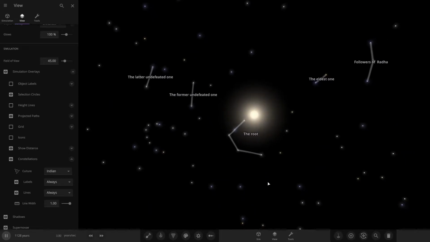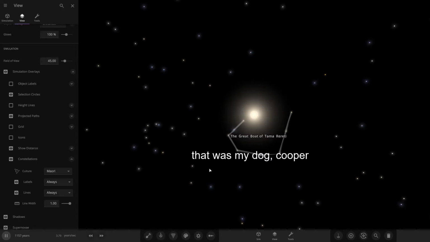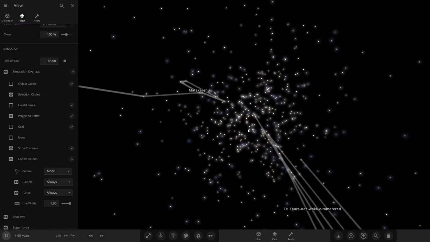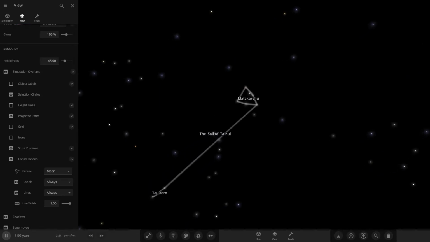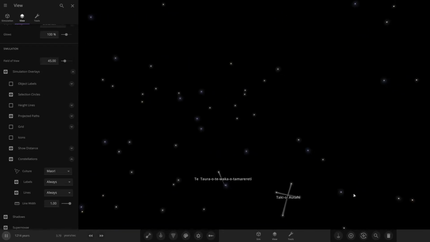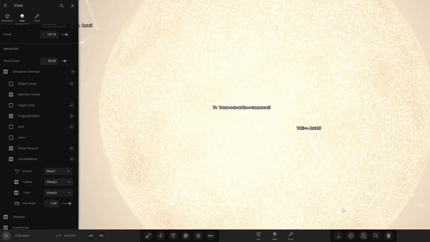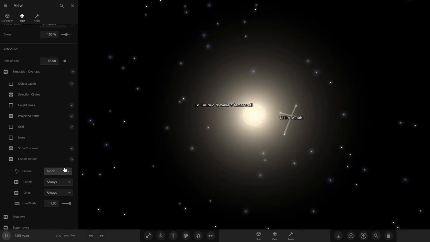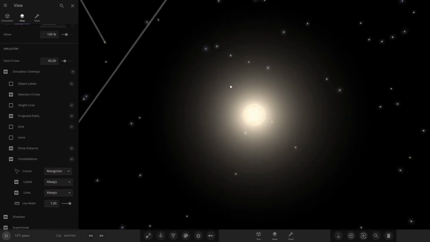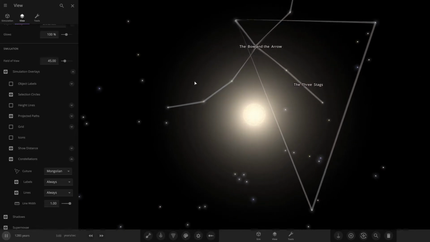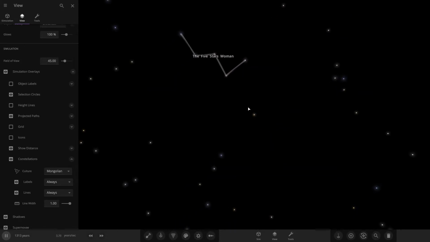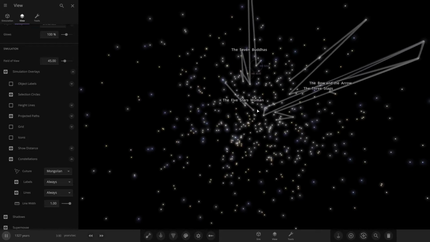Chinese Indian, the first of the blessed feet. Oh boy, it's lines. Maori, the great boat of Tamariti. That's it? That's the only constellation? Nope, there's also the Matakarihu, and Totora Otewaka Otamariti. Mongolian: the bow and the arrow, the three stags, the five stars woman. Any more? The seven Buddhas.